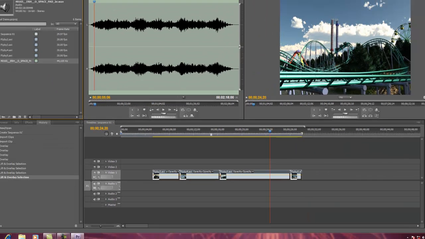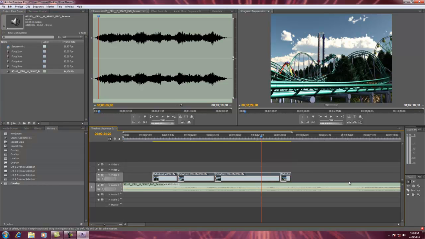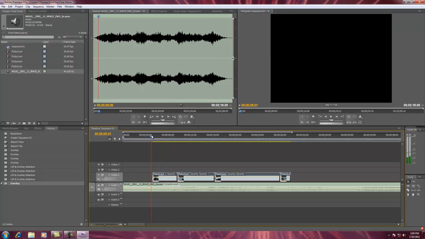We can go ahead and grab the audio, pull the audio down into the audio track, and notice here that the audio track far exceeds the length of the video. And then the first good couple seconds of the music you can barely hear. So maybe I want to come up here and I want to cut part of that audio. I use that razor tool.